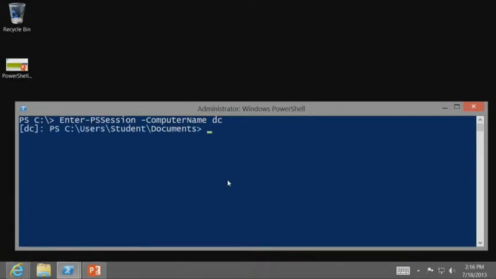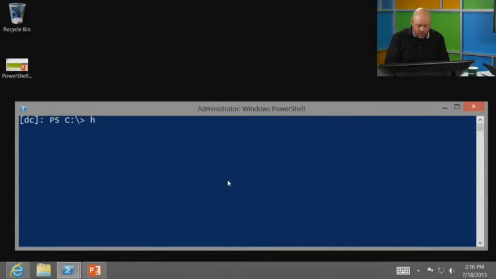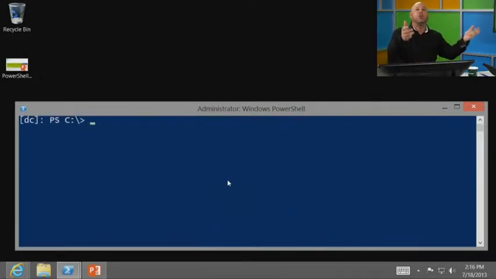You see what happened? Guess where I'm sitting right now. I'm on the DC. You don't believe me? Watch. I'm going to clean up this path a little bit. Hostname. And I'll do ipconfig. That information is coming from the DC. So I can do a one-to-one connection, and I can troubleshoot and manage a single system this way as if I was sitting on there. As a matter of fact, think of this as a secure telnet. A secured telnet. I love that.